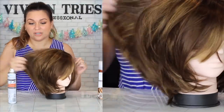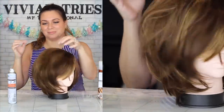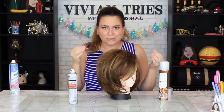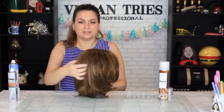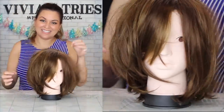If you haven't washed your hair in a couple days, you put a little bit of this in, girl, you're fresh and clean. At least your hair is. I don't know about anything else, but look at that. And if your hair is really thin, this also gives it a little bit of texture because it's literally like powder in there. You'll see it. It'll get in your nails and stuff, especially this brown one. Look how good that looks, right? You're ready for that day, girl. Go get you some. Okay, let's put her to the side real quick.